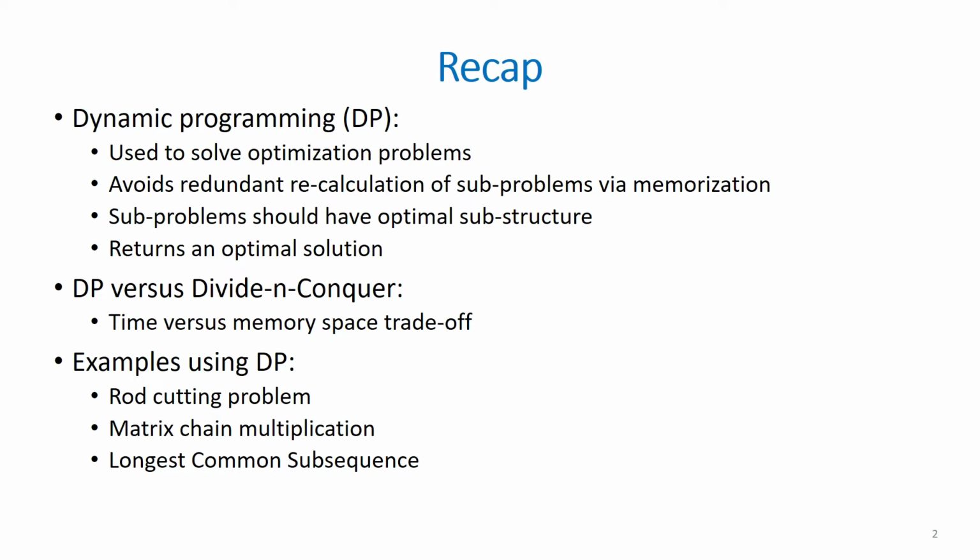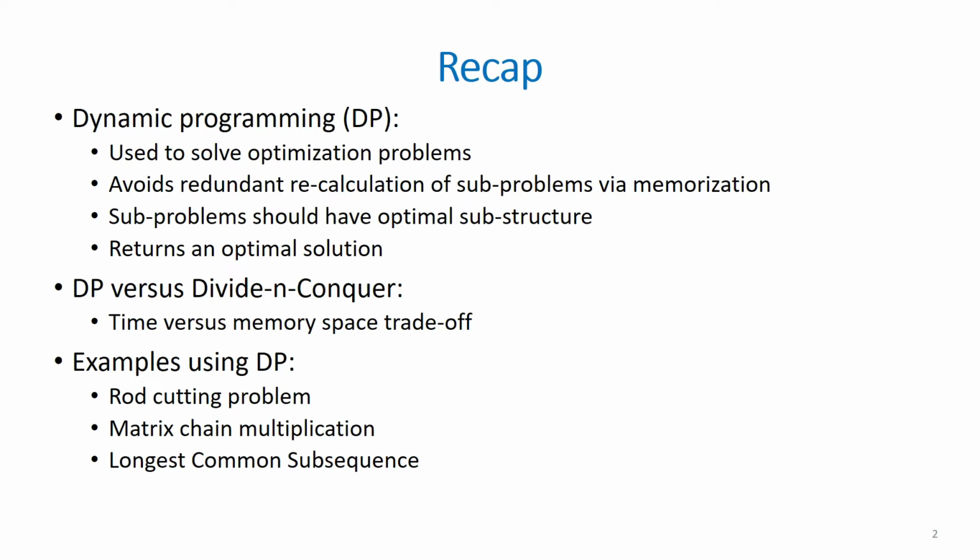In contrast to divide and conquer, DP avoids solving subproblems more than once by storing the solutions to already solved subproblems in a table and reusing these solutions whenever the same subproblem is encountered again. Therefore, by using additional memory used to store the table, DP speeds up the problem-solving process, making it faster than the divide and conquer approach. Recall that in divide and conquer, the same subproblems are computed redundantly as there is no lookup table.